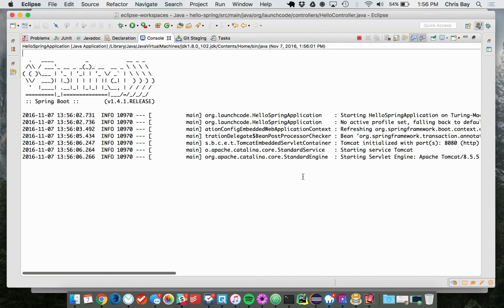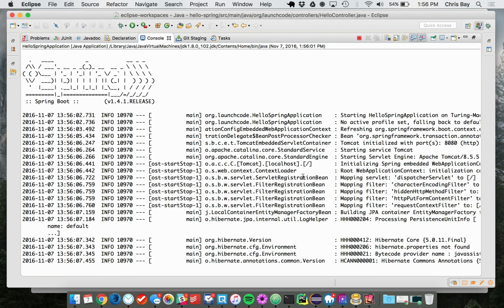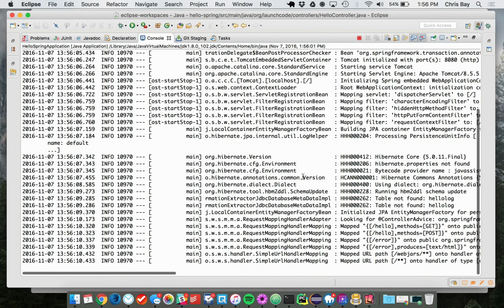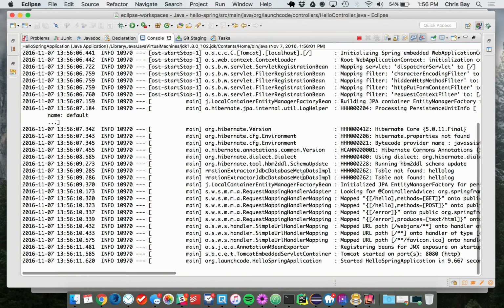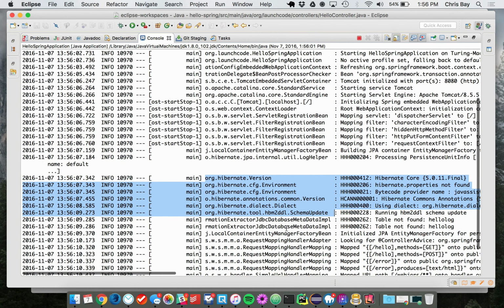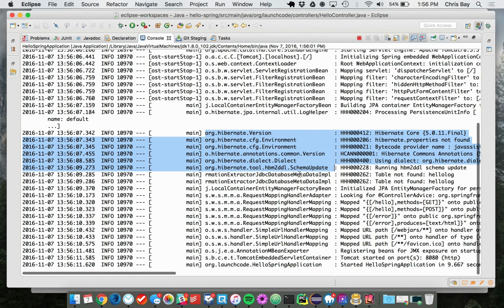Frequently you'll get console errors when you're messing with database stuff and getting it set up for the first time. So I'm crossing my fingers right now. And it worked. That doesn't happen that often. We only made some simple changes though. But notice I have a lot more log messages here. Notice I have some Hibernate related messages here. Our startup log is growing as we're adding functionality to our application.